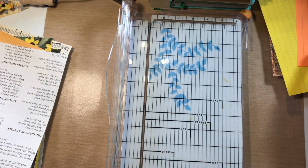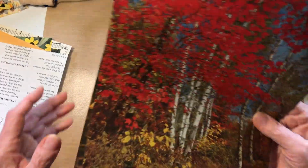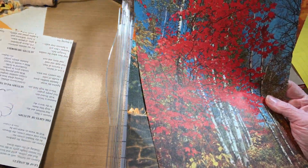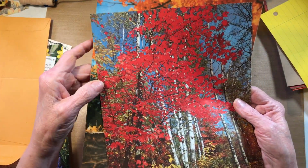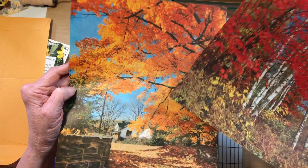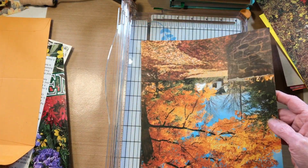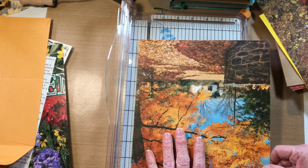That's aggravating. Okay, there's that. And we have a couple beautiful autumn pictures. So I'm thinking out loud here. I think because we're doing sunflowers, we're going to use the yellow one and save the other one for the next book.